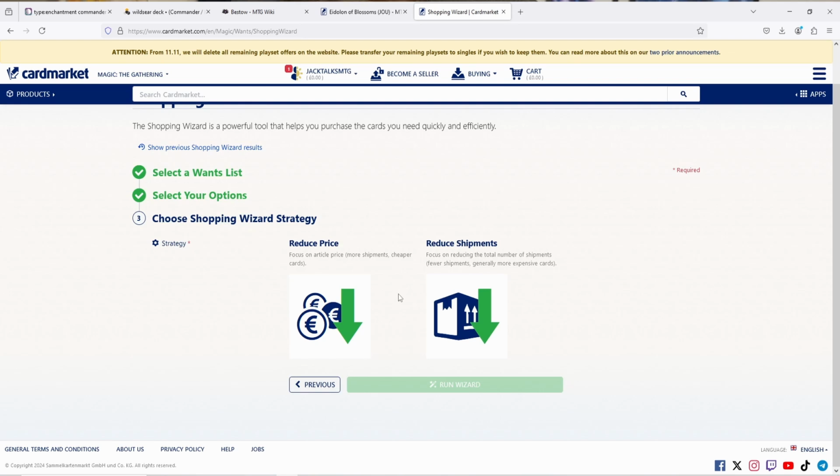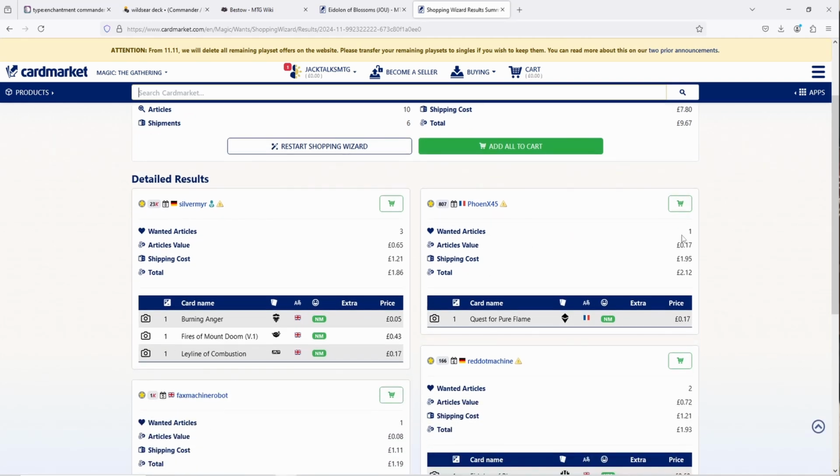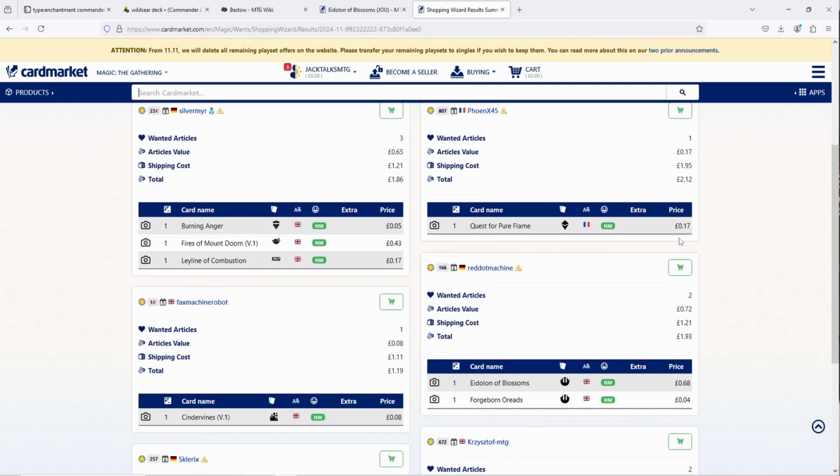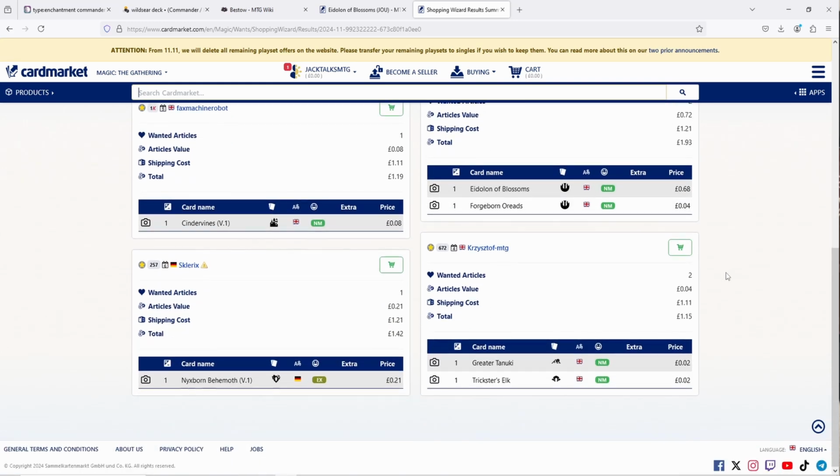Which one is better for you will depend on, usually I would say, how expensive the cards you are buying are, because I did it before where I was buying quite a few expensive cards, and it was definitely more beneficial to do the ones from the individual sellers.